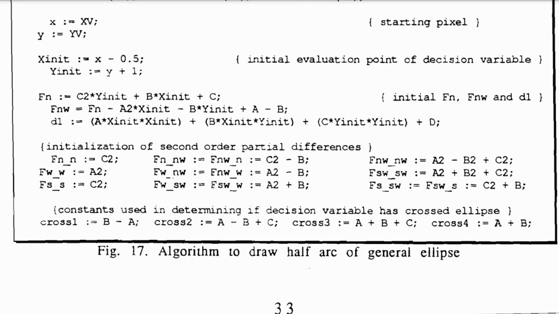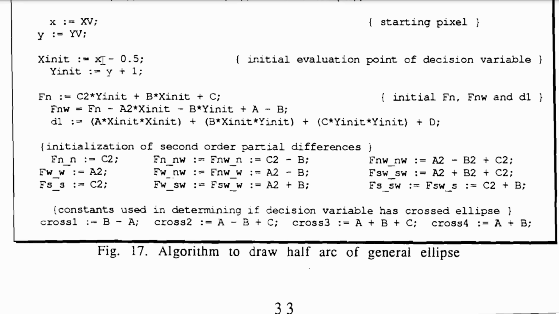Now, this is Da Silva's paper that we've been following, and we're basically up to this point in the algorithm. We're just about to start drawing pixels, and we actually need to set up some initial values. First of all, we need the coordinates of the very first pixel we're going to draw, and this will be the rightmost pixel of the ellipse, and we already computed its coordinates. In fact, we're even displaying that already. So we'll set x and y to those coordinates.